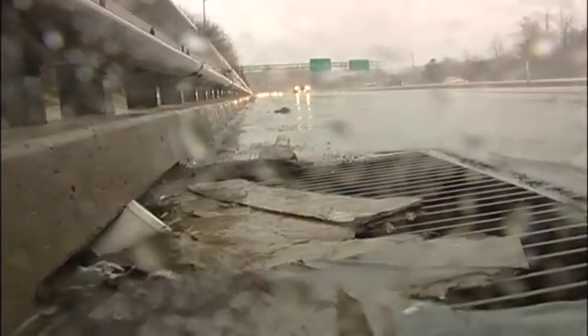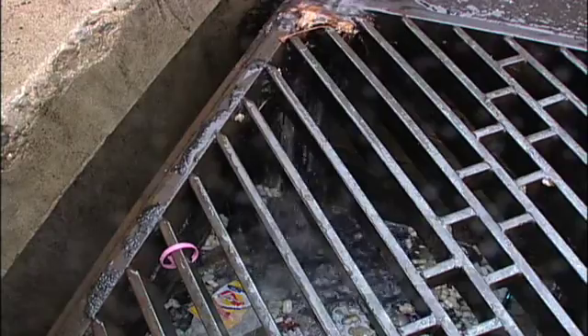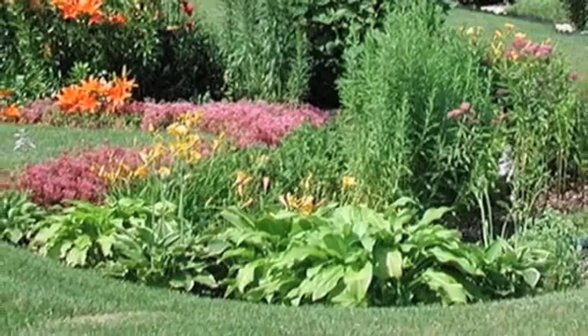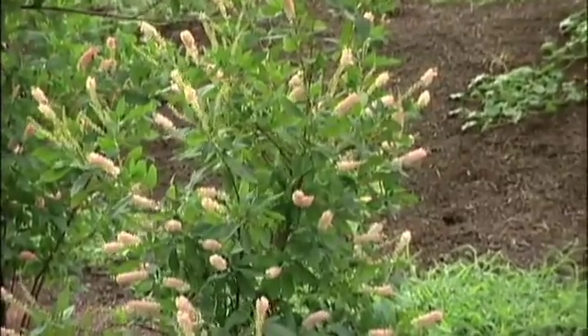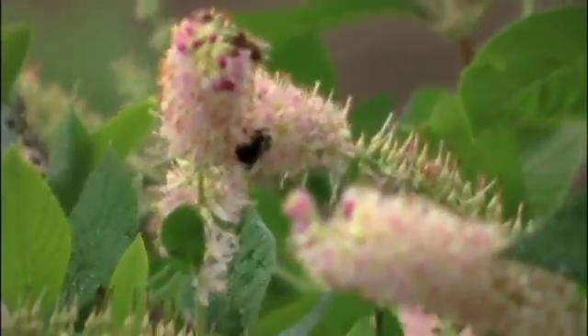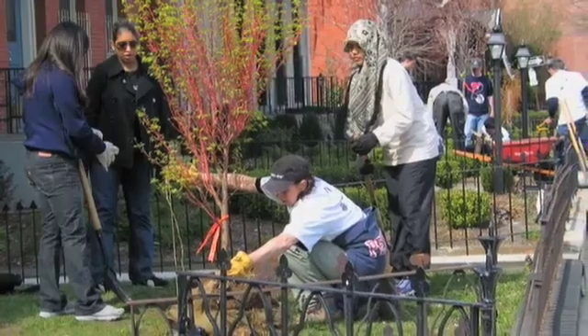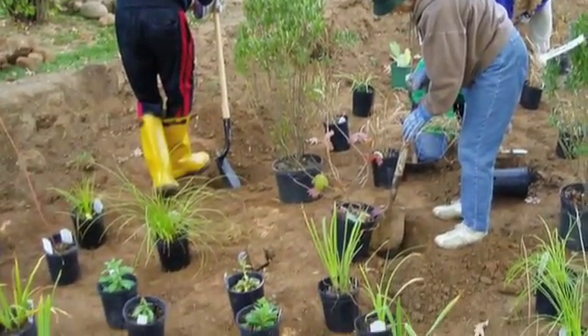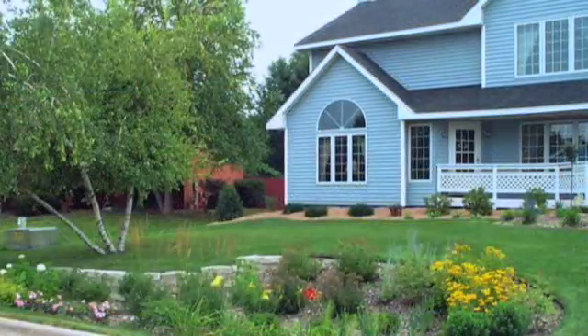Every homeowner can have a real impact. One of the first things they can do is properly use the storm drains on the street — we don't want people dumping litter or sweeping trash in there, or changing their oil in front of a storm drain, because those drains can flow directly to the nearby creek. Property owners can also disconnect their downspouts from the storm sewer and allow water to drain into a garden area or green lawn, away from their basement. This recharges the groundwater table and cleans the water through infiltration. If every citizen on a block took that kind of action, they could essentially erase their block's contribution of stormwater flows to the sewer, allowing it to go back into the earth.